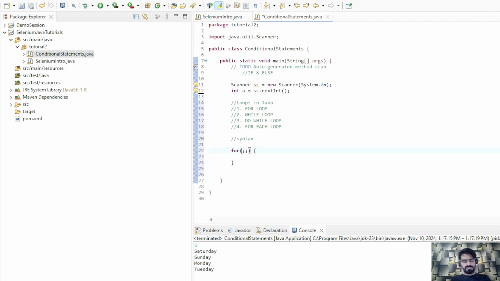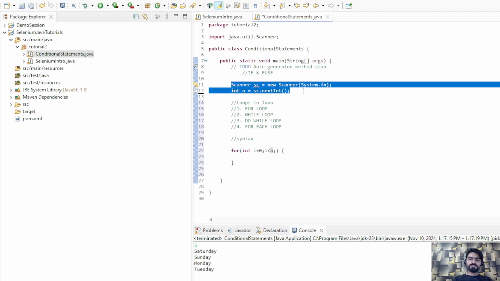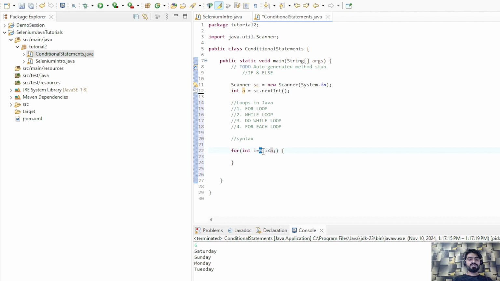Now let me say int a is already finalized above, so go ahead: int i is equal to 0. I have initialized an i variable. Now i should be less than a, whatever input my user gives for how many times he or she wants to execute this loop. I say i less than a because I'm starting from 0. So if my user says to execute it 3 times, then it will be 0, 1, and 2. Technically, it's executing 3 times only.